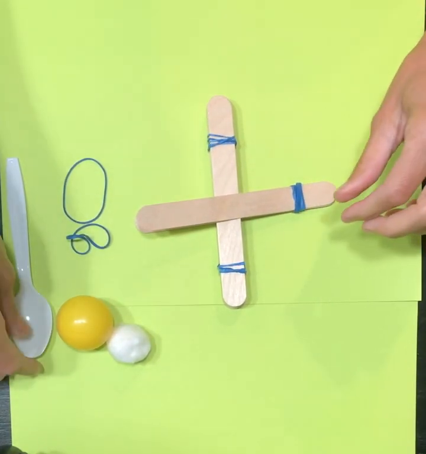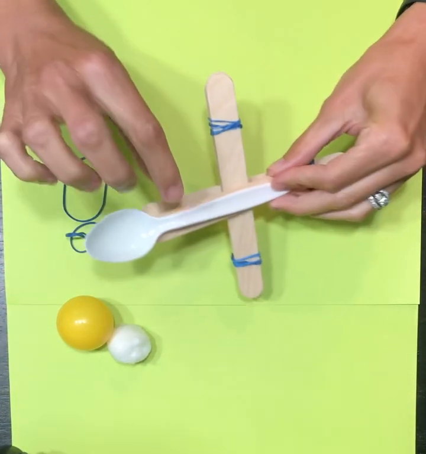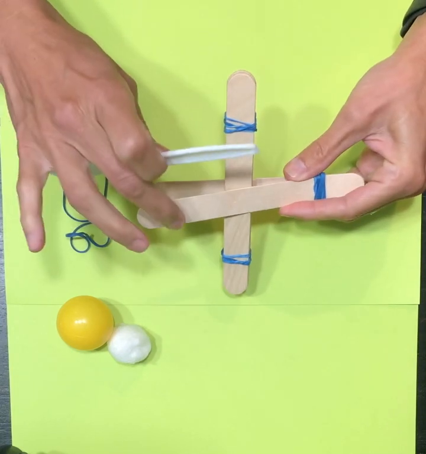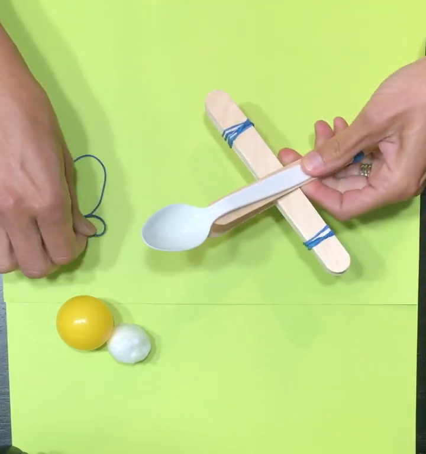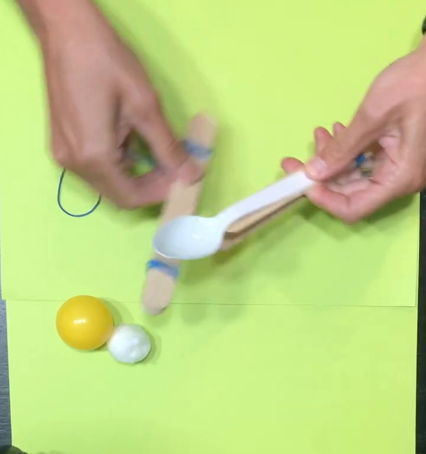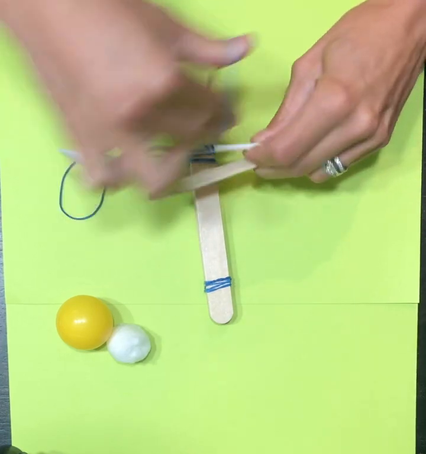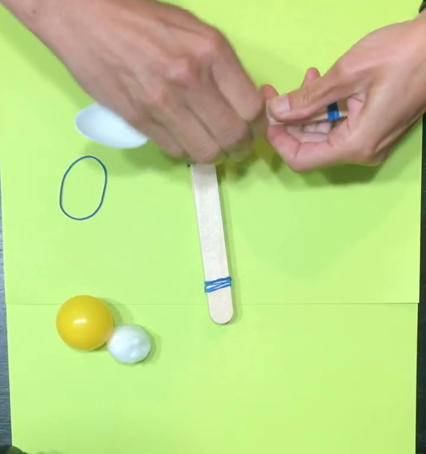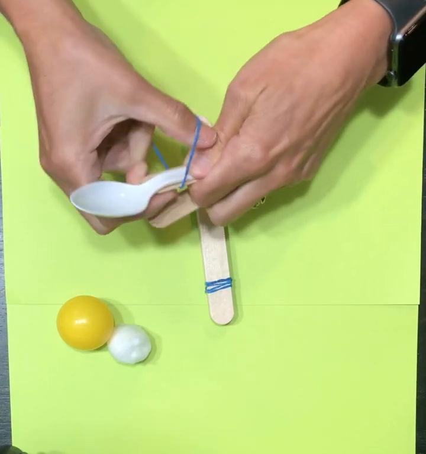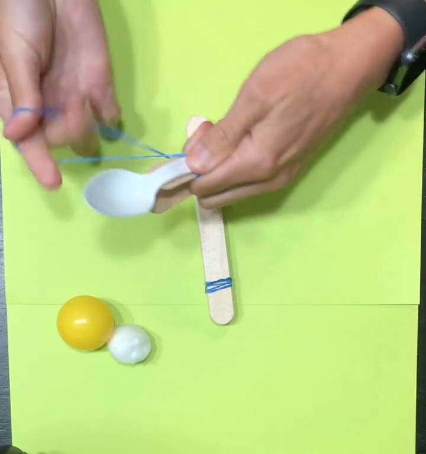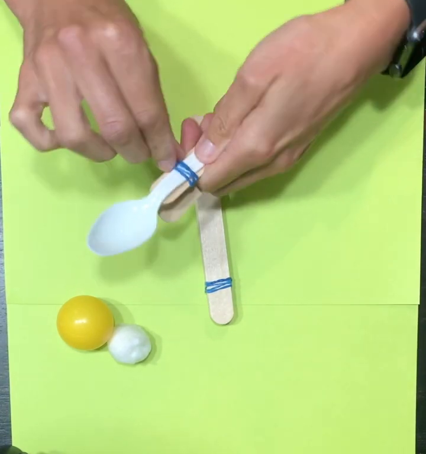And then the next thing you're going to do is you're going to take your spoon and you're going to secure that to the top of the two popsicle sticks. So just to the top. So this could be a little tricky but you might be able to just put one. I'm going to try and put two. I'm actually going to take that one out and wrap it around and slide it down. Then I'm just going to try and hold it open with my finger because you only want to attach it to one, not both. And then I'm going to use the other one like that. Maybe one more.